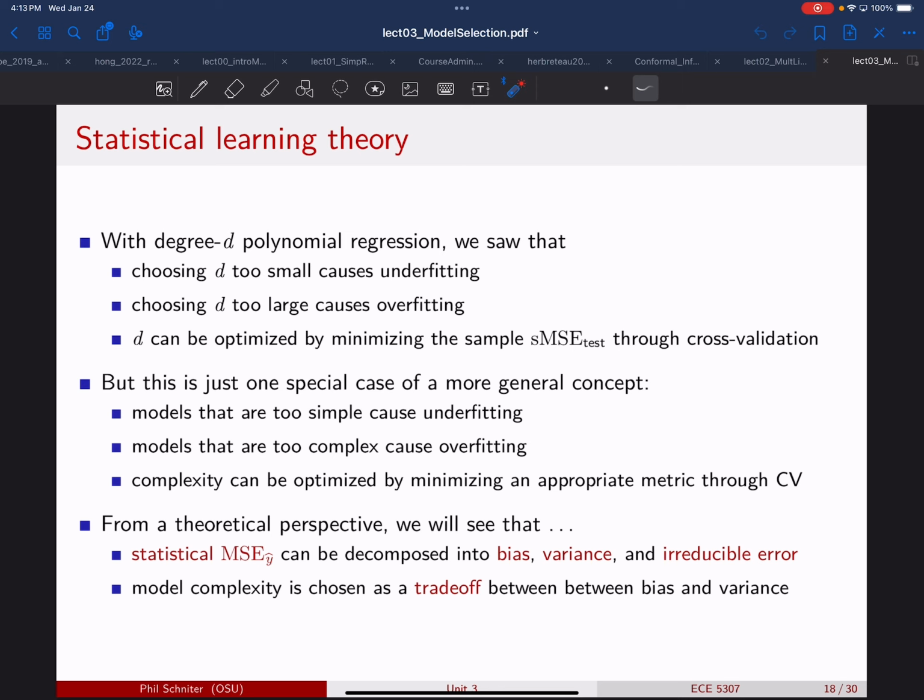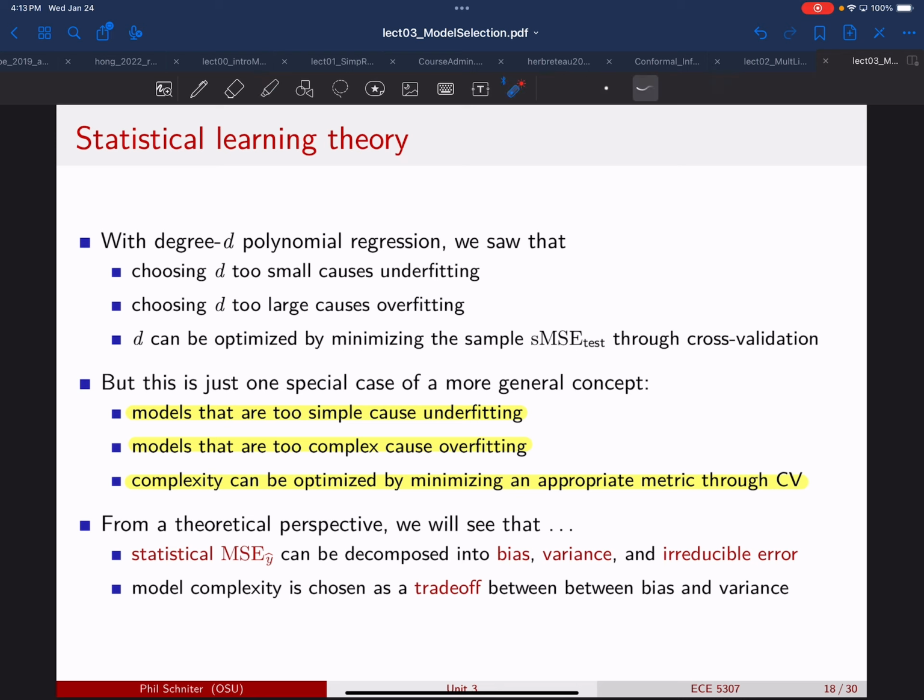So what I want to emphasize now is that that's just a special case of what you see in general in machine learning. In general, models that are too simple cause underfitting. So it's not just about polynomials, it's about any kind of machine learning model. Models that are too complex cause overfitting. And there are different ways you can adjust that complexity.